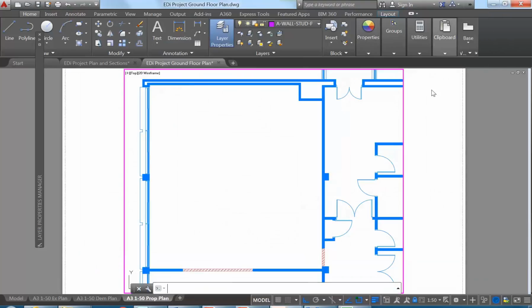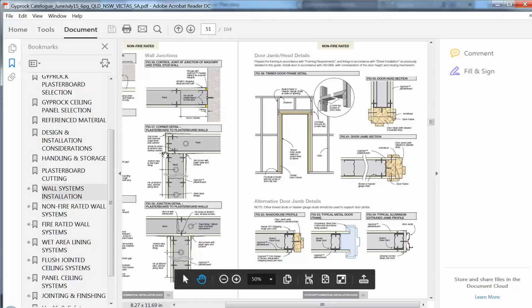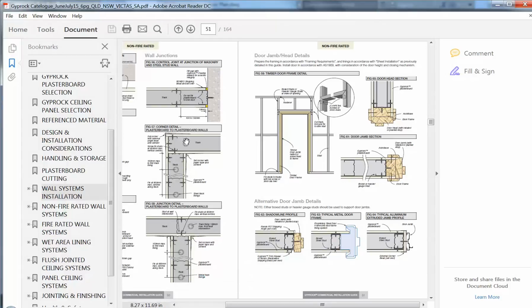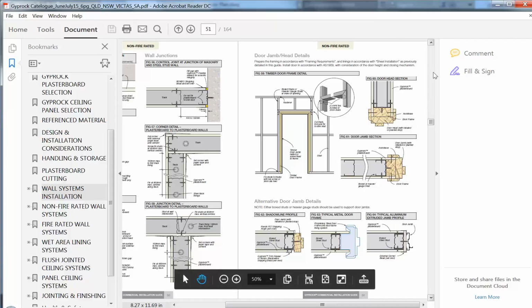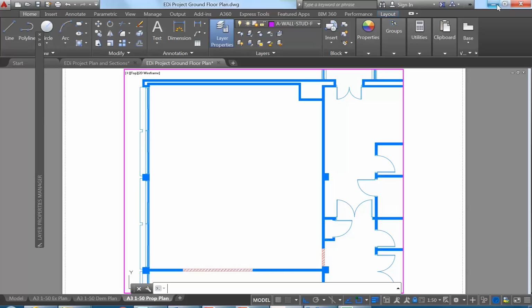Okay, so going back to our drawing, all I need to do for my walls is know the thickness of them and allow for this framing when necessary. We'll say a decent thickness for these walls. I'll make it 90 mil, which is probably thicker than it would be in reality, but we'll just say it is that.